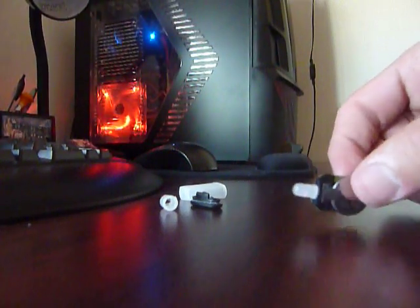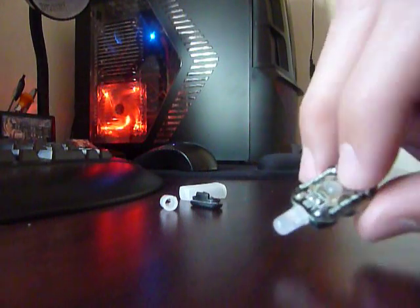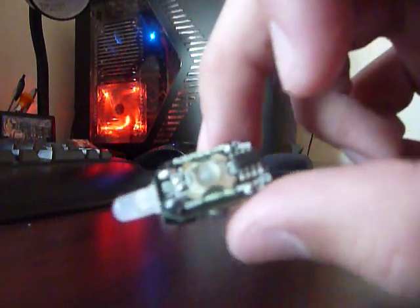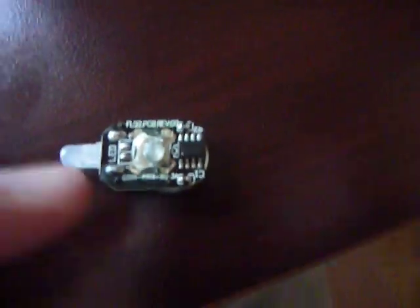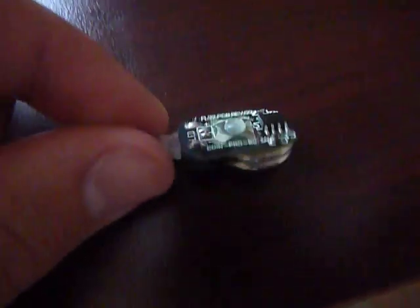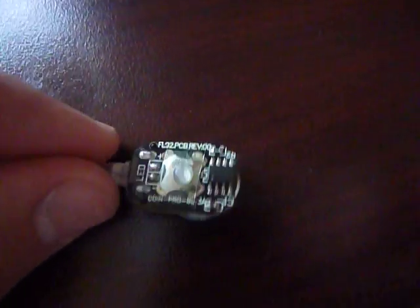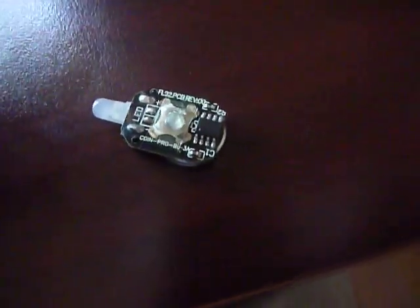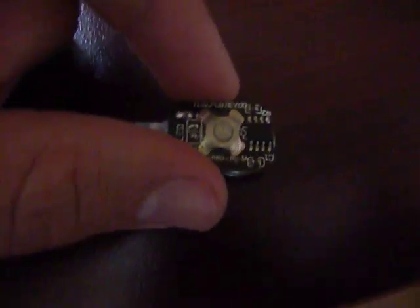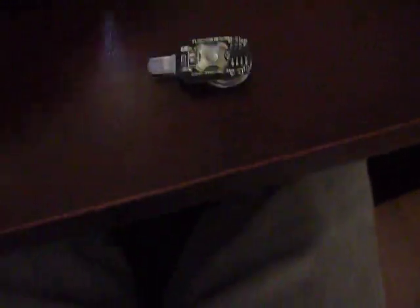Alright, so right now we got the chip. Yours will not have this — I hope you can see it, I'll try and change the angle. You can kind of see it there. That's the Inova-style button. And right there, you see that little bubble? That's actually hot glue that you can just put a little dab of, right on top of the button. That will actually act like a raised button.